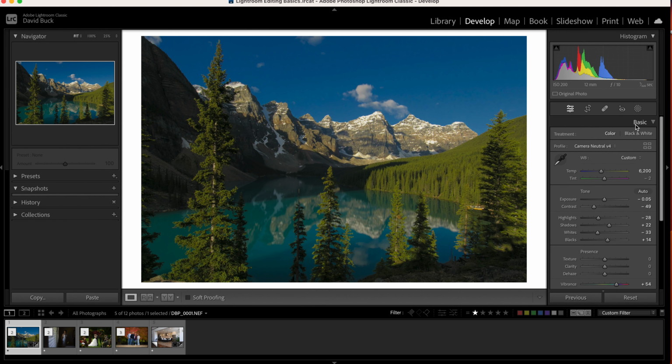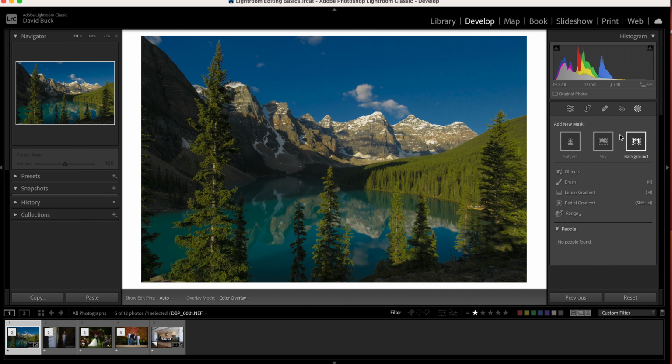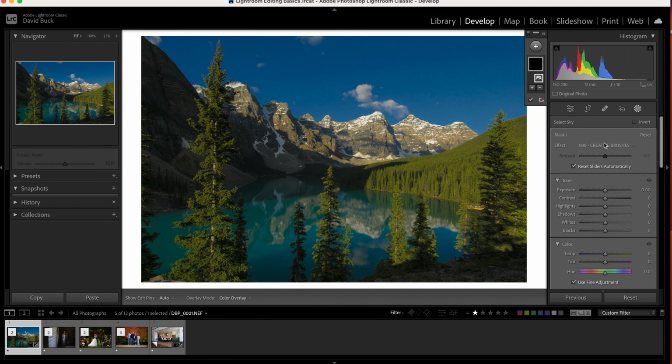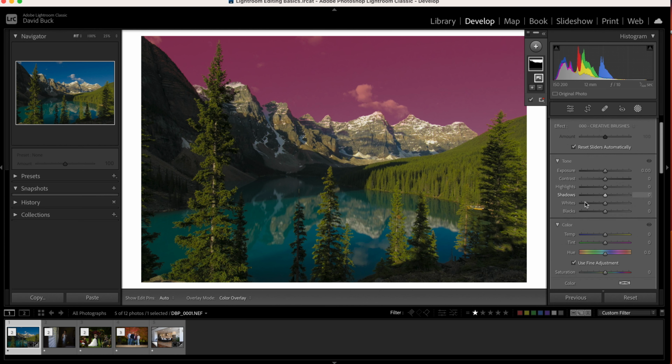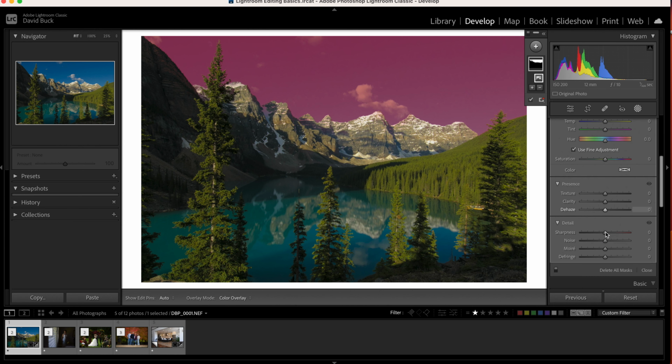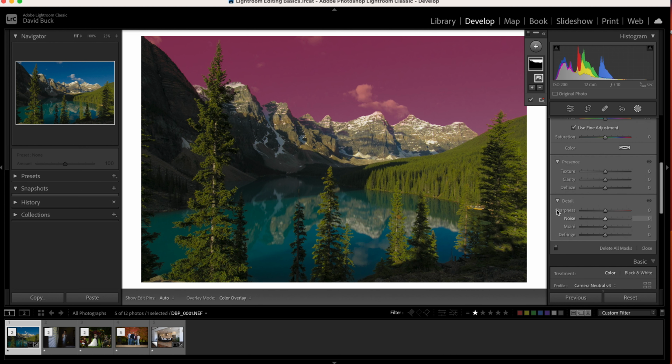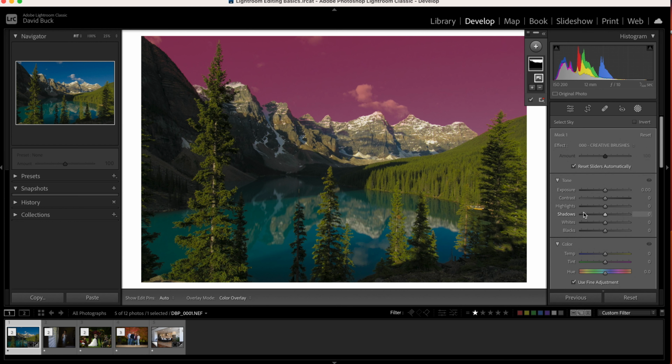Let's click this one right up here. This is the masking tools, and I'm going to select the sky, which Lightroom is going to say, oh, hey, I can find the sky. And it's put all of our steps right next to one another. So we deal with the tone, the highlights and the shadows, the lights and the darks, then the color, and then any clarity, then what they call presence, which is texture, clarity, and deal with any detail. So fortunately for us, Lightroom's made a nice little adjustment to have everything in order for us.